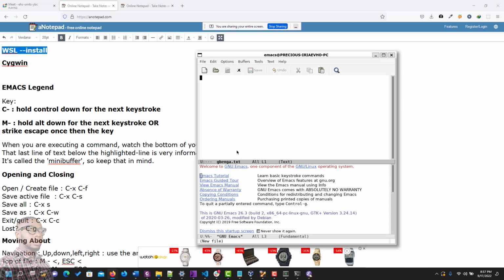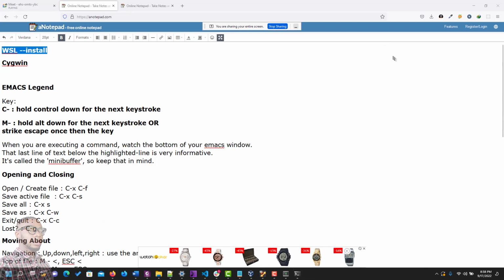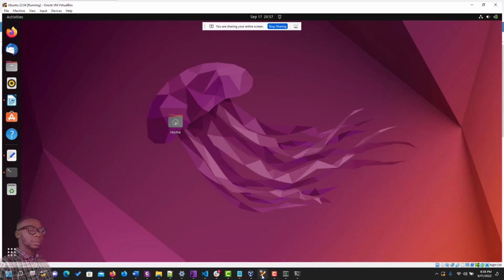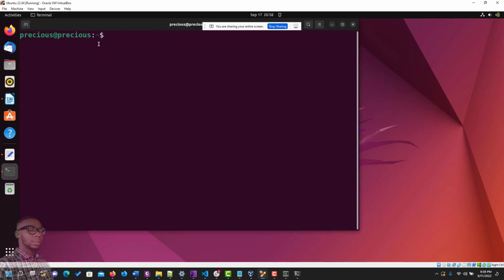As you can see, the file I created, benga.txt, I opened using command prompt. Let me close this now. For those that installed using VirtualBox and Ubuntu, you open it using the Ubuntu terminal. So this is the VirtualBox Ubuntu terminal now.